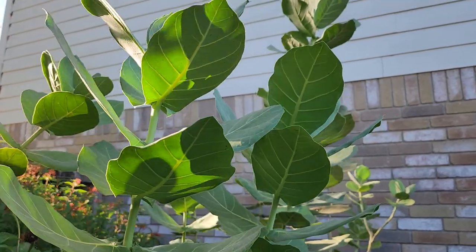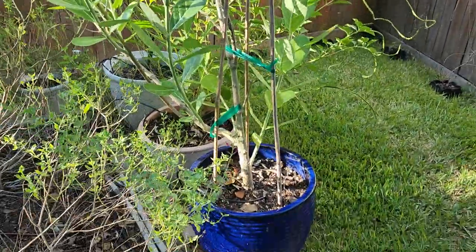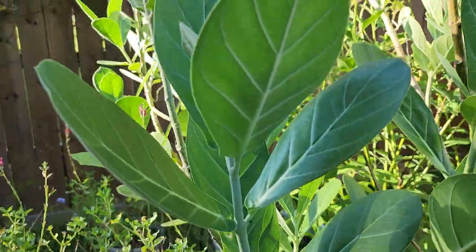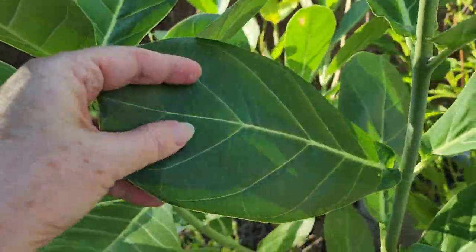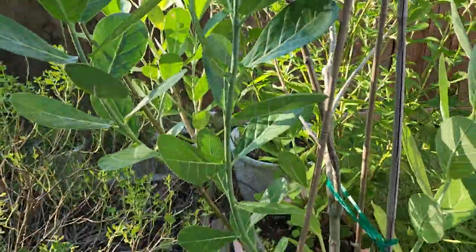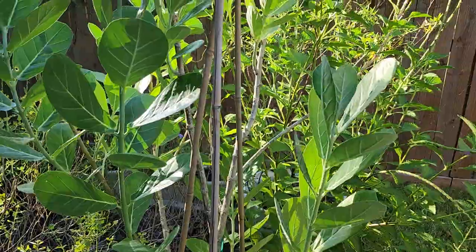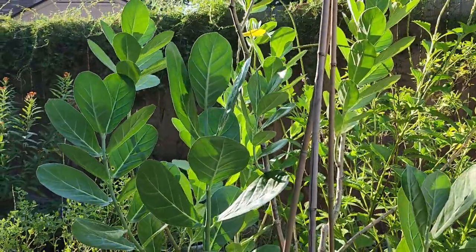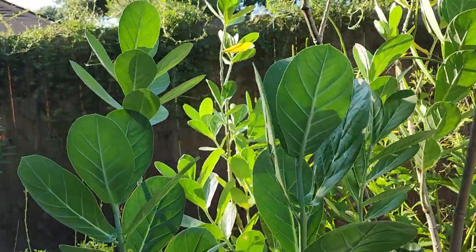We're going to try our hand at propagation. I'm going to go now on the north side because I do have a couple of plants over there in our north bed. This is one of our giants that we've had in a pot now for multiple years — when this one flowers, it flowers a white flower, but you can see the leaves are just so large and thick and healthy. All these giants pretty much sustained our release — we've released 108 monarch butterflies that we grew from caterpillars in our enclosures this spring and early summer, and they were predominantly almost all of them raised on these giant milkweed.